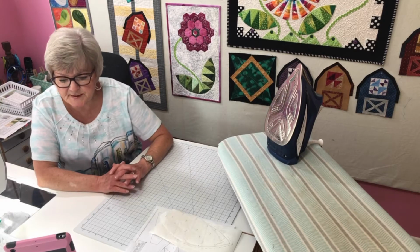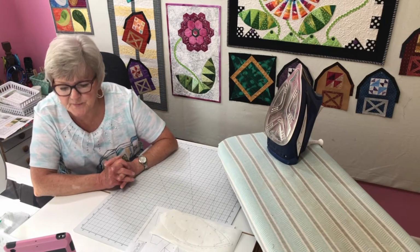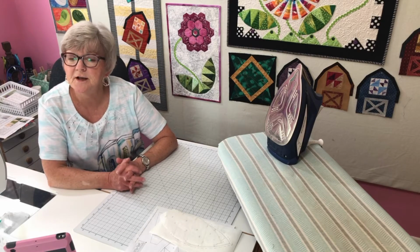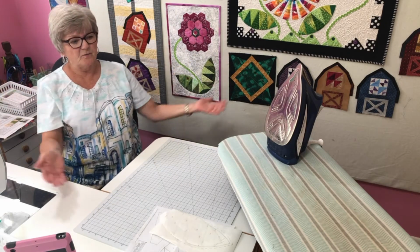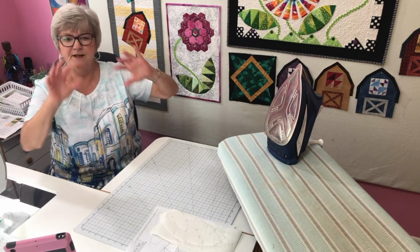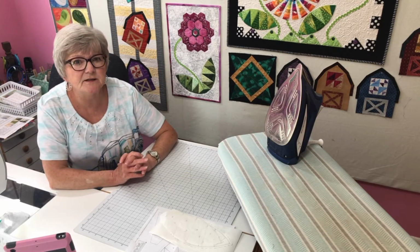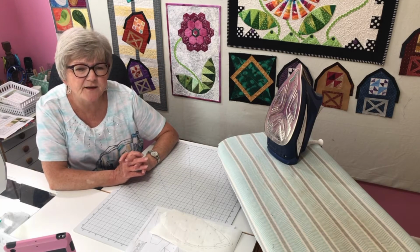So when I'm ready to make leaves, and Therese says that she put several leaves on her, she made sort of a round table topper with grandmother's flowers in the middle, and then she put leaves on the outside. You'll have to, I think it's on my website, I think under Quilts by Others.